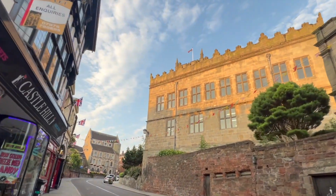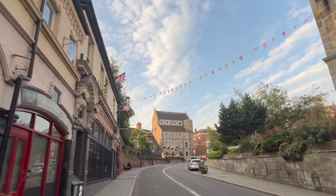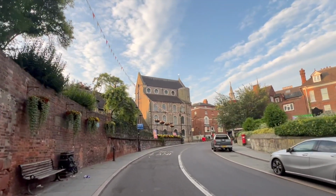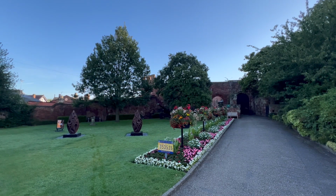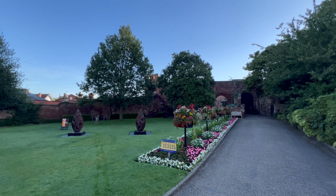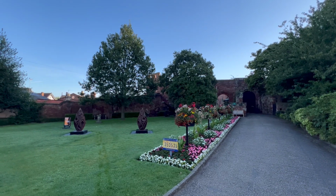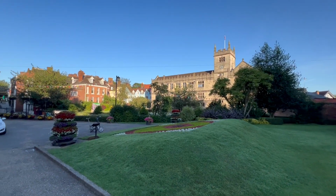So as we cycle towards the town centre, we pass Shrewsbury Library on the right hand side before we turn left into Castle Gates. As the name would suggest, this is the entrance to the castle and a place where you'll find local and international artwork and sculptures exhibited. These days the castle is used as a local museum, but the grounds are often used to host plays and events of various types. You may also see a statue of Darwin seated at the entrance. This was due to the fact that the library was once a school where Darwin was a pupil.